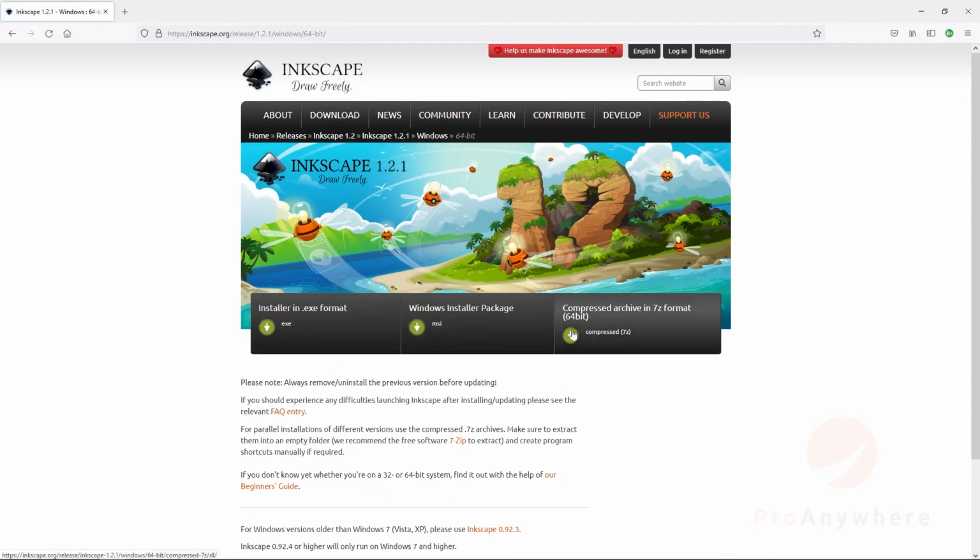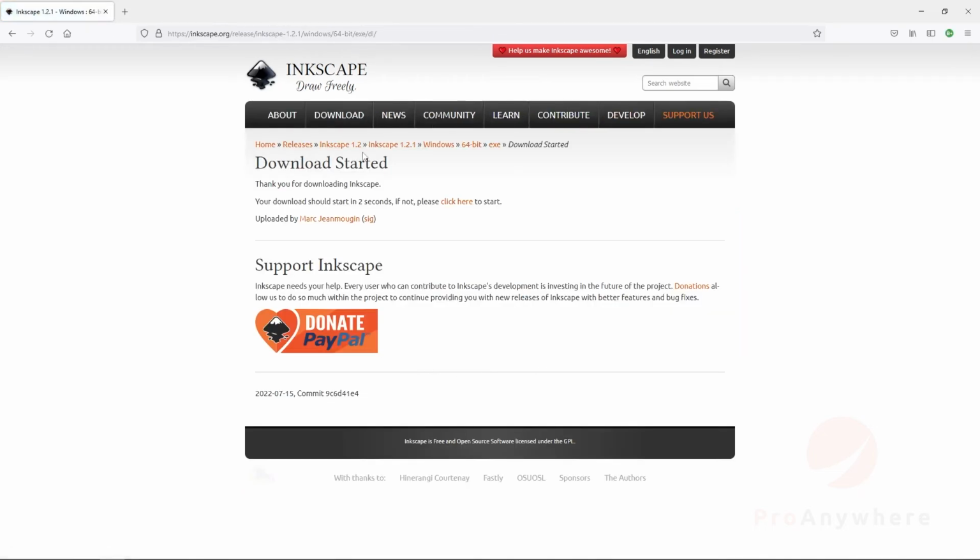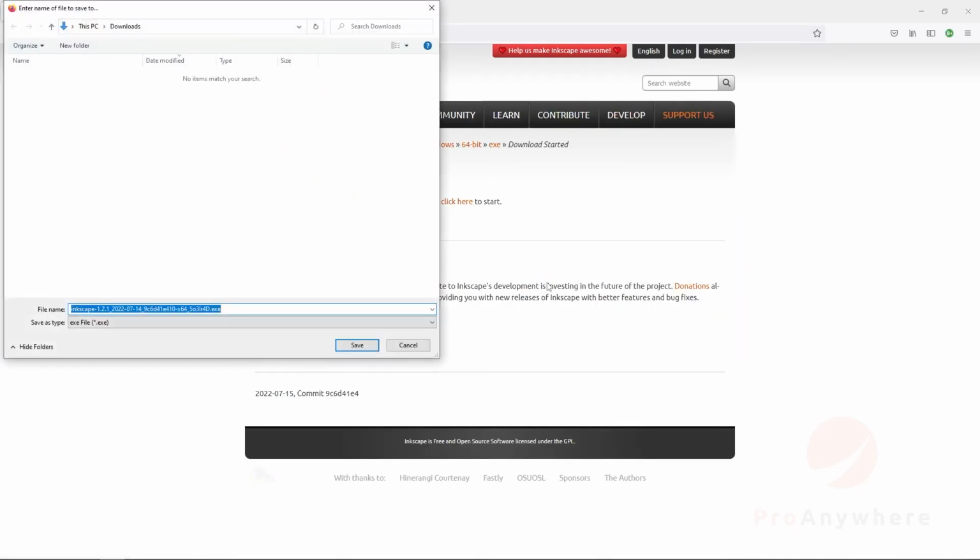And then you can choose how it installs. Is it a zip file, an archive, a Windows installer, or just a regular exe? These are just the methods to install. It will still install the same program. Just choose the one that works for your machine. In this case, I'll just choose the exe. And then the download will start. Do the same thing for your platform and have it installed.